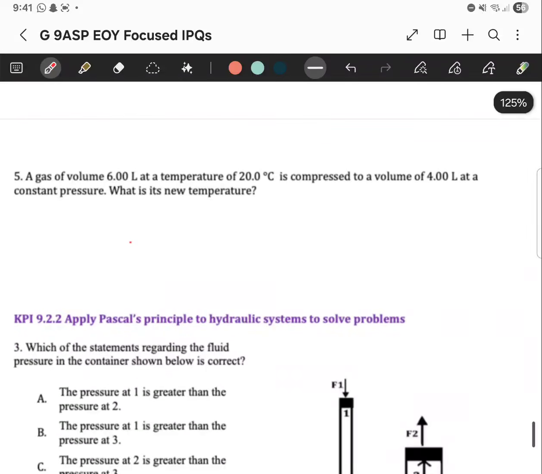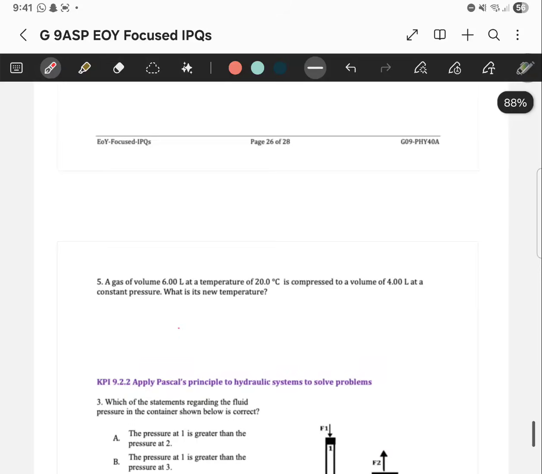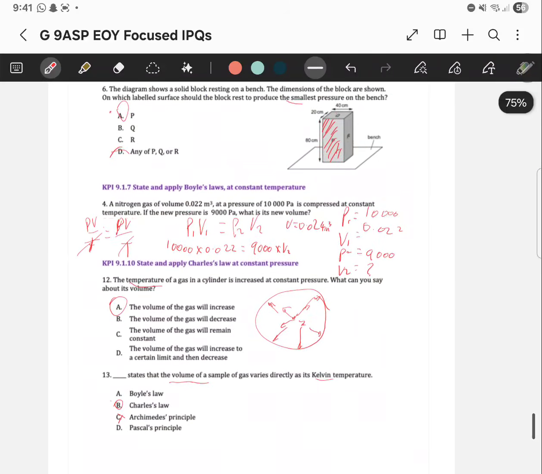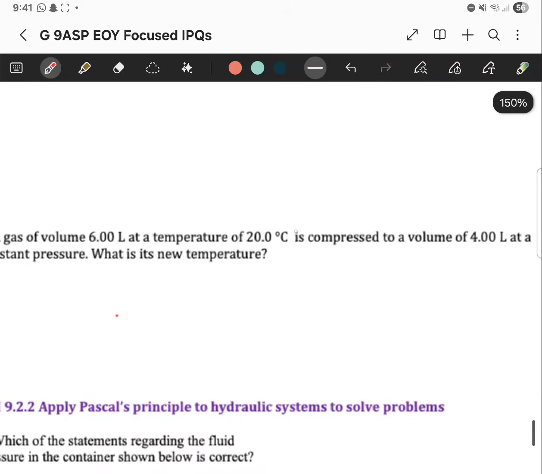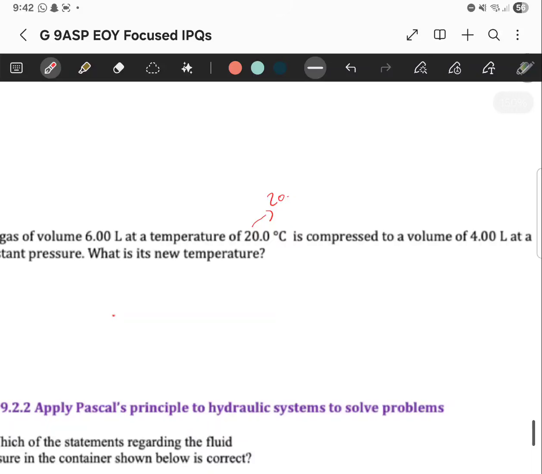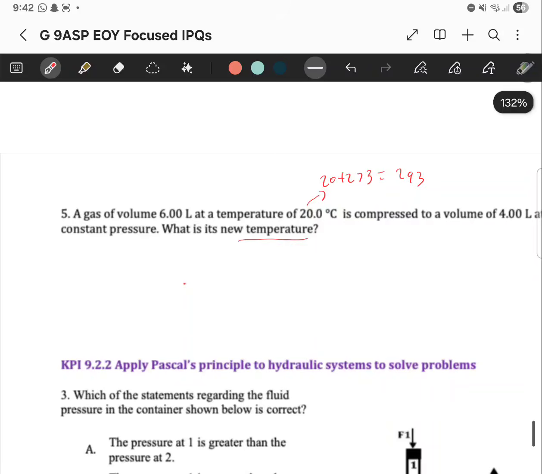Let's see what's next. Now we have a volume. Liters is okay. Temperature, 20 Celsius. Okay. And then we have this volume and this new temperature. Great. So I'm going to put this into Kelvin. Did I put the previous one into Kelvin? Oh, I didn't need to because there wasn't a temperature. Yes, so temperature, let's put this into Kelvin. So this will be simply 20 plus 273, which will be 293. Amazing math. Okay, now I need to know the new temperature.